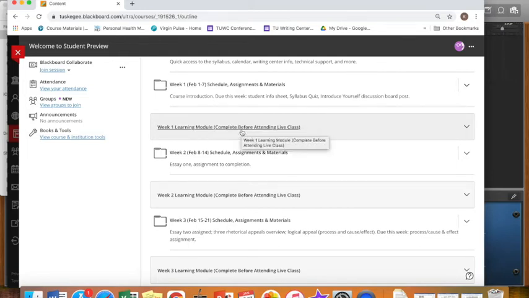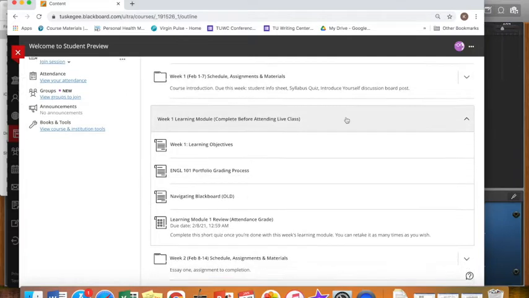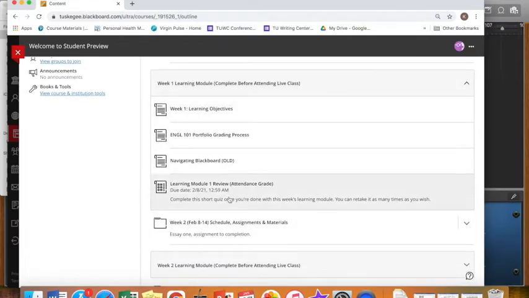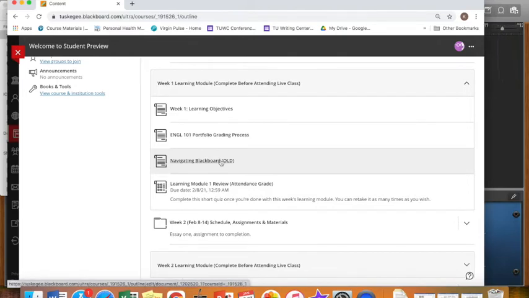So when you want to do the learning module, you've got two choices. So you can expand the list. You hit that little down arrow, and it's going to show you everything in the learning module in a list, and you can just click on each one to go straight to whichever item it is. Some weeks, like when we get later in the semester, there's going to be an assignment for some of you guys that'll require you to watch a video and respond to it.